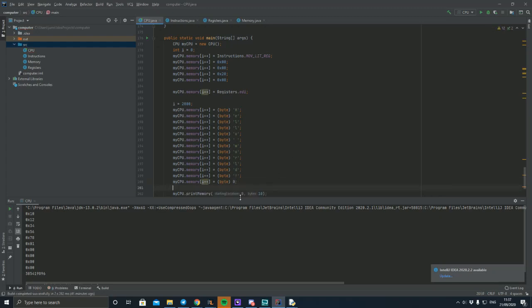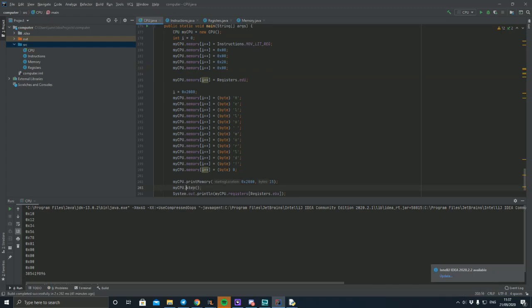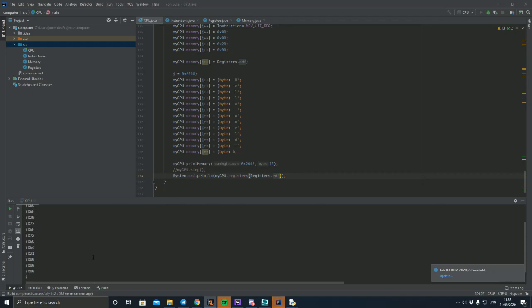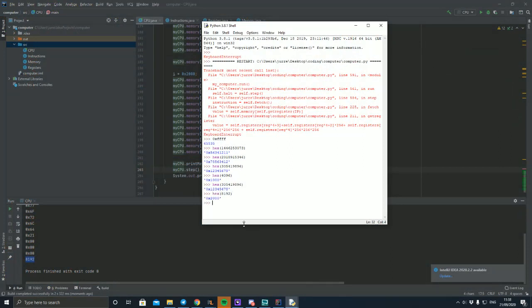So now if I print the memory location starting at 2000, or actually we gotta be careful here, this is 0x2000. And then we do like 15 bytes, and then we don't step yet. I'm just curious as to what would be in EDI and stuff. So let's see if this works. HALLO space WORLD exclamation mark 0 byte. Nice. Oh yeah, we gotta step once before we can actually see what is in EDI, because moving it into EDI is actually a step. And this seems correct as well, because if we go here, we say hex this, that is 0x2000.